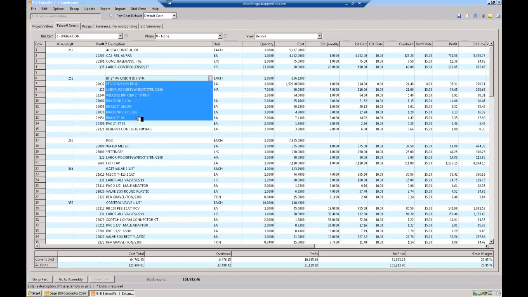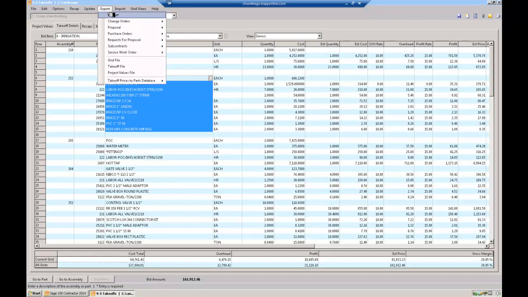This assembly does not change going forward. It's always going to be what I had before, but for this one job, I've updated this to a different size or a different manufacturer. So once I'm all done with this, I can then export this to the budget. So I have my budget by cost code, by cost type. I can send that to a proposal. I can print subcontracts if I'm subcontracting out a portion of this, or if I'm doing purchase orders, I can actually create the purchase orders for each of the specific vendors.